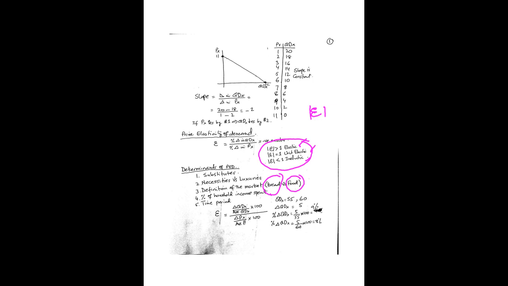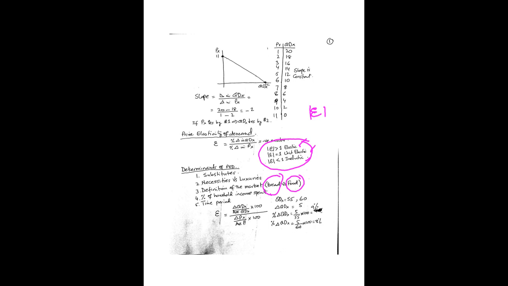And the fifth one is time period. Products are inelastic in the short run and elastic in the long run. For example, today, if I have to go to Calgary from Red Deer and I go to the gas station, this is a short run, I have to go there. So even if the price of gas is 1.3, I have no option but to fill my tank. Therefore, my quantity demanded for that product is pretty inelastic. It's not responsive to the price.